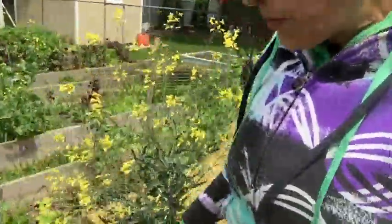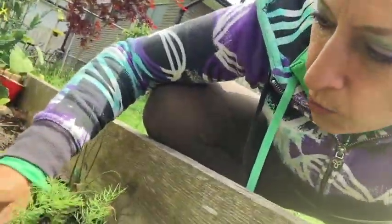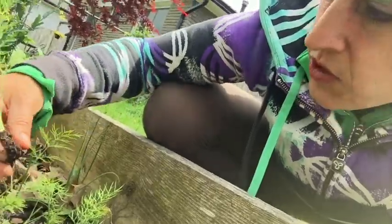And this is where I'm getting all of the little seedlings for, let me show you one, the fennel. So I had a fennel here last year, and although it didn't bulb up, it went to seed and I just let it go. And so now I have all these little babies, and I could just take this and plant it in another bed by itself, make it happy, and it will give me a fennel.